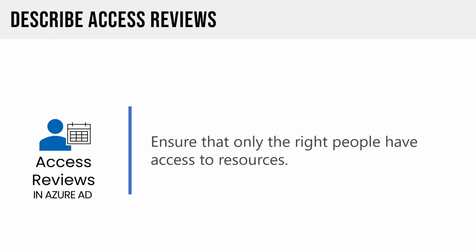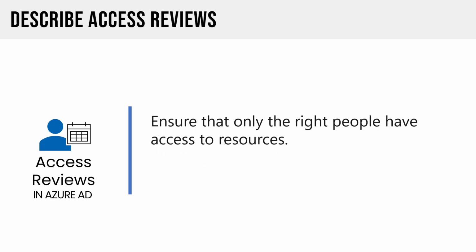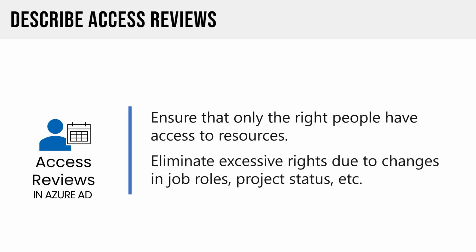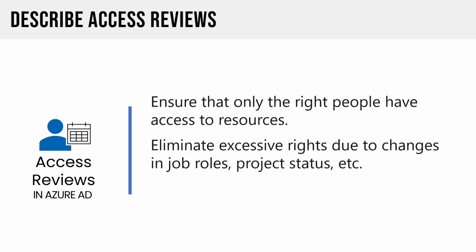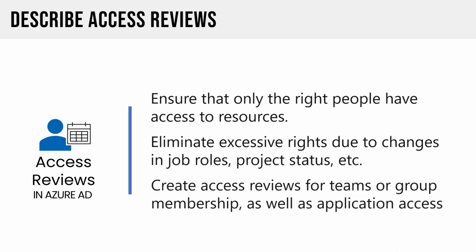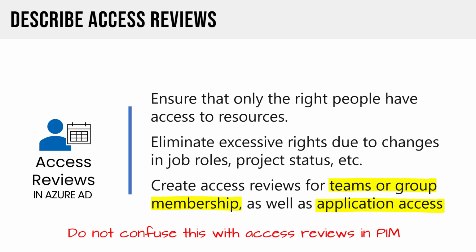And access reviews in Azure AD ensure that only the right people have access to resources. It eliminates excessive rights due to changes in job roles or maybe the end of a project. Access reviews can be automated in Azure AD, and we can create access reviews for teams or group membership or even application access. But don't confuse these access reviews with the access reviews that we see in privileged identity management, because PIM, privileged identity management, focuses on roles. We'll talk more about PIM later.